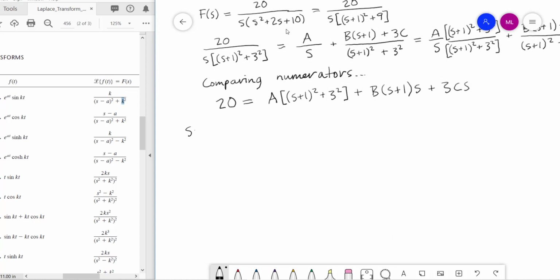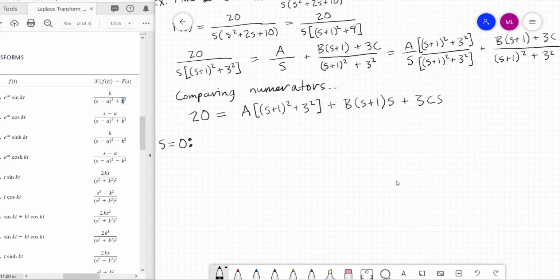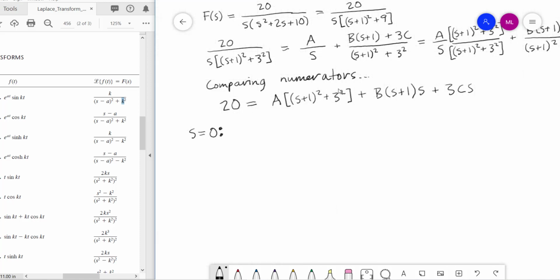So I'm going to let s be equal to 0, and that'll give us a little bit of leeway. But we have three unknowns here, a, b, and c, and that means we're going to need three equations to eventually solve for them. We can use a combination of picking some convenient values and looking at the different orders, and we'll do the different order version in just a minute. So I could plug in s equals 0, and that's a little bit convenient because plugging in s equals 0 at least kills off all of these terms. You can see this term and this term, for example, they'll both die, and I'll just have this piece over here.